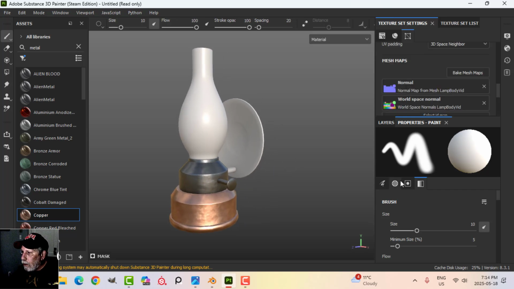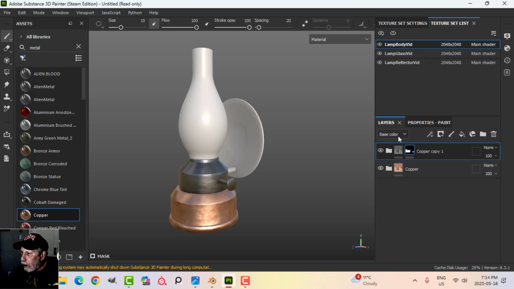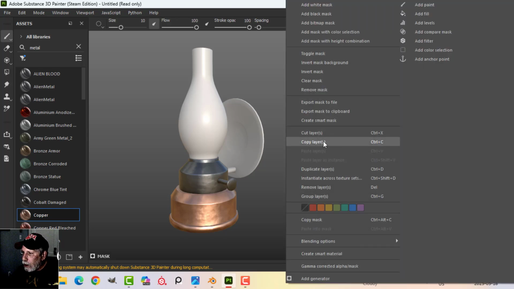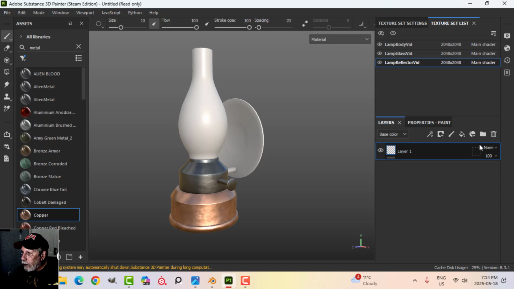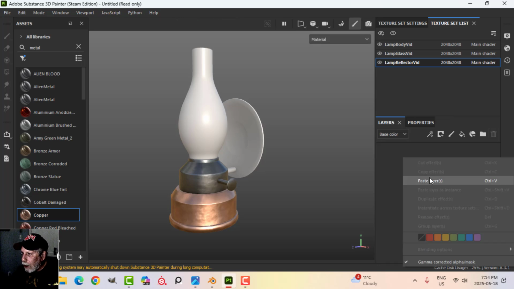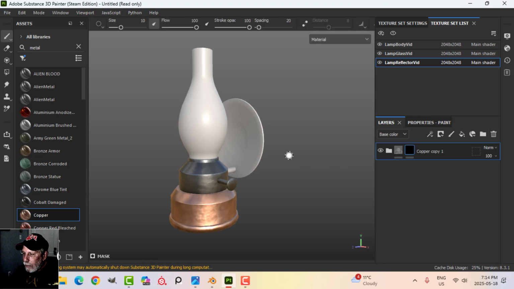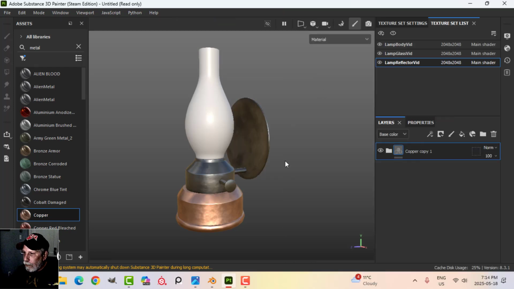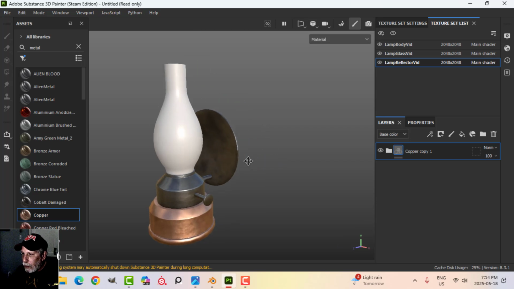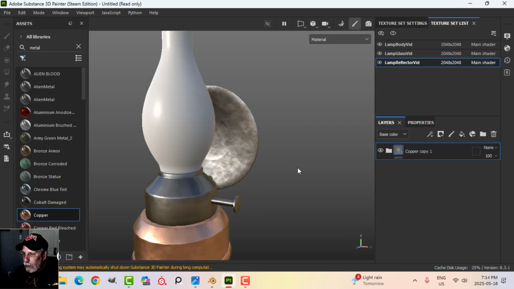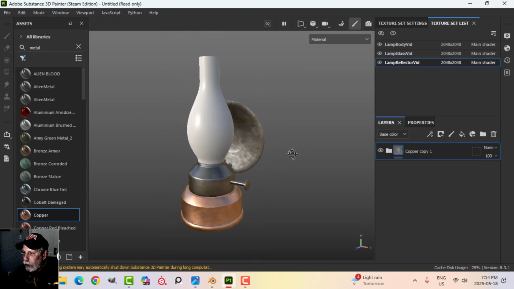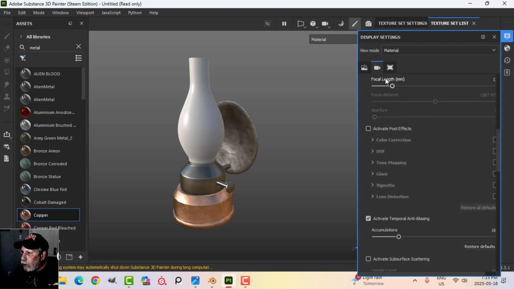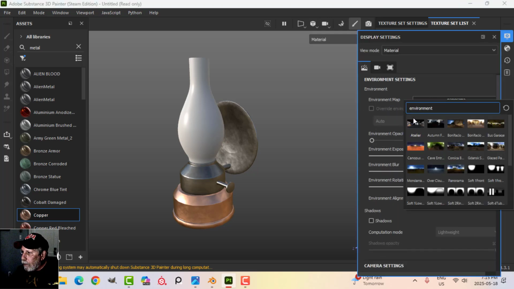And so I will go ahead, actually I needed that. And I'm going to copy this layer, and I'm going to come over to the reflector, delete the default layer, and just paste that in. And the one thing, I see nothing happen. That's because I've got this mask on it that allowed it to go on here, but not here. So I'm just going to remove the mask. Now it's on there as well. Okay. And what I'll do is I'll switch over to this.